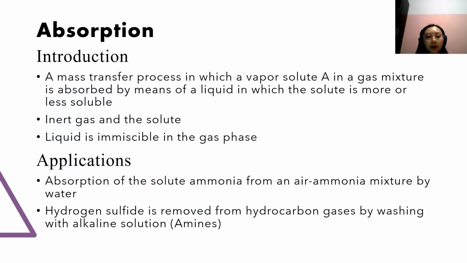First, I would like to talk about the absorption process. Absorption is a mass transfer process in which the vapor solute in a gas mixture is absorbed by means of a liquid in which the solute is more or less soluble. The gas mixture consists mainly of inert gas and the solute. The liquid is also immiscible in the gas phase.